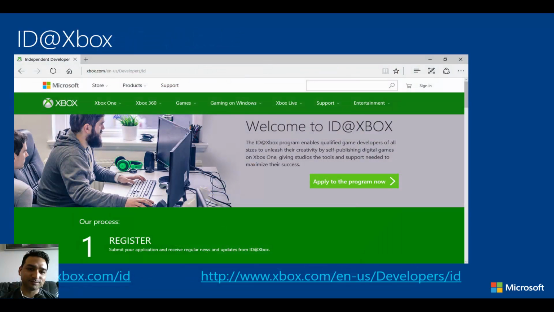All right. So it seems like it's a very similar process as if you're just creating a Windows 10 desktop application. Exactly, yes. Here towards the end, I have ID at Xbox Lite. So earlier you were asking about if there was a website for that. Foreshadowing. Exactly, yeah. And people ask that all the time.